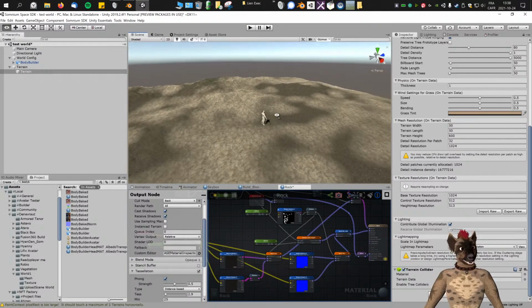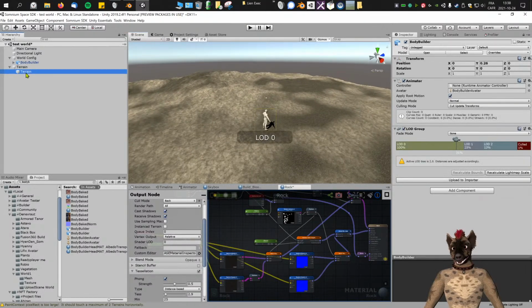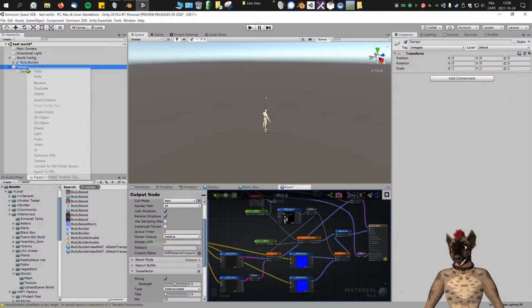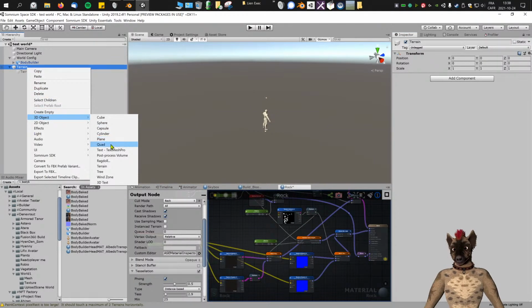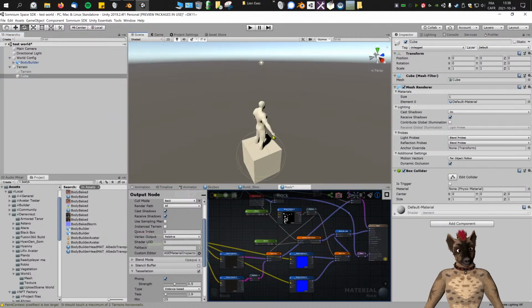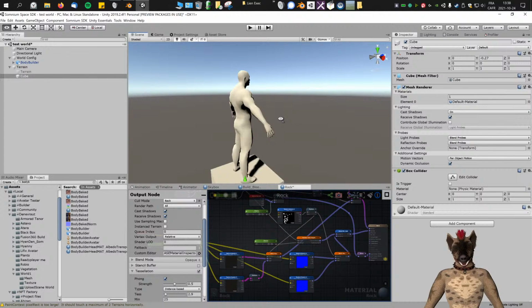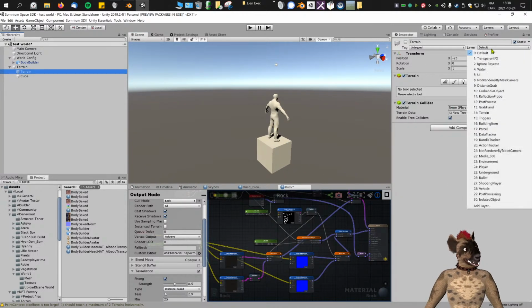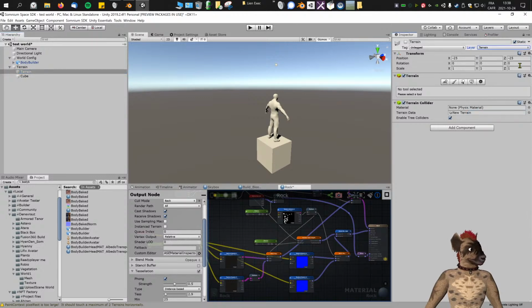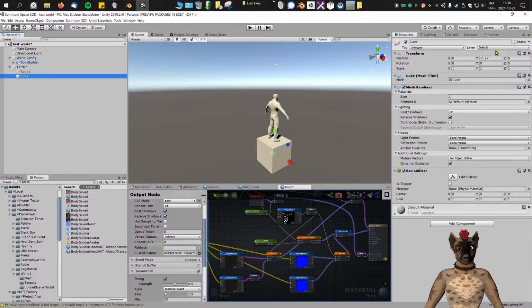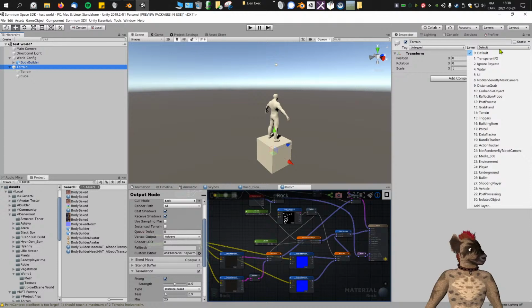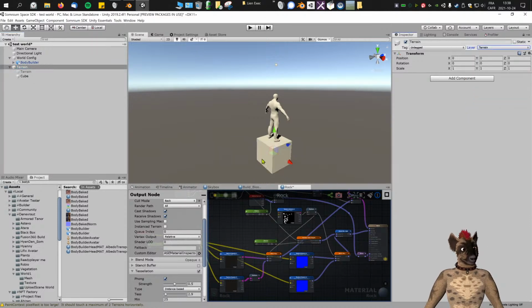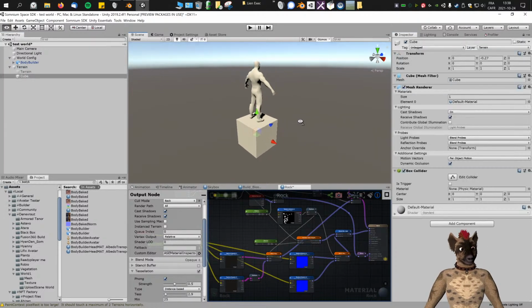You can do a world without a terrain. You could just put a box, for example. 3D object, cube. It already has a collider. Oh yeah, I forgot this one. Very important. I think it's mandatory to go here on layer and set terrain. Yeah, so for the cube, right now the building item layer, the environment layer and the terrain layer have colliders enabled. For building, I think I use environment.